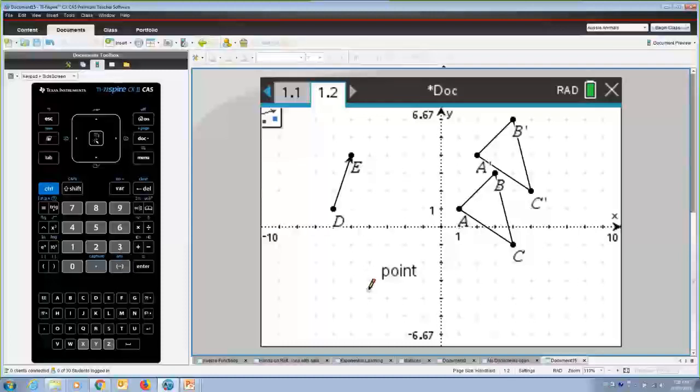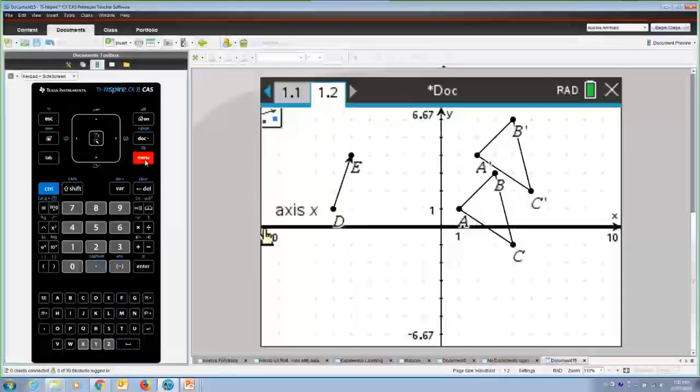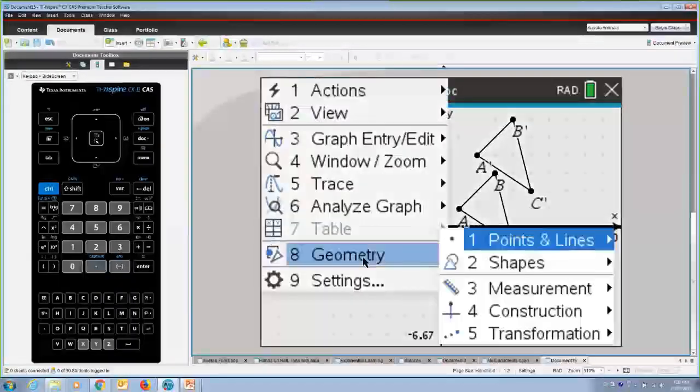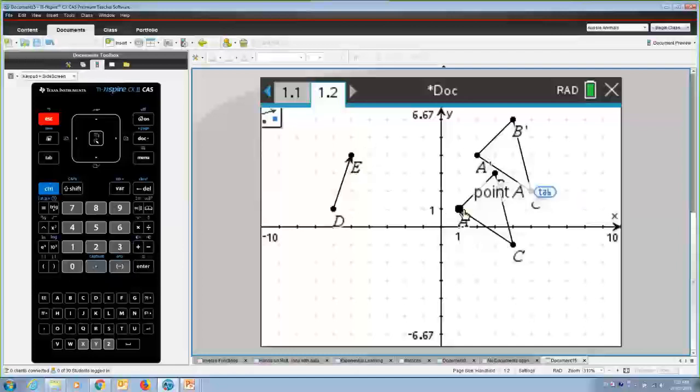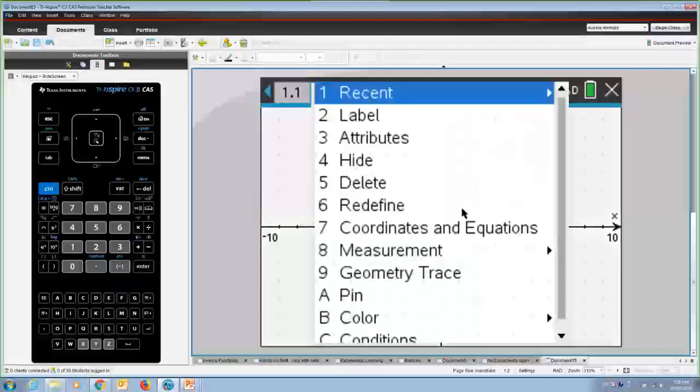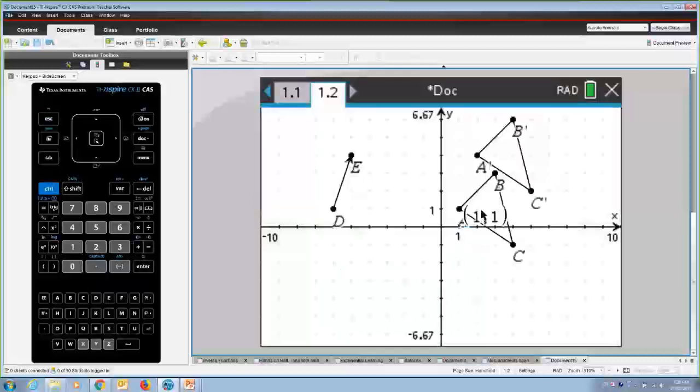Notice the way it's labelled the points. So yeah, with A prime, B prime. I think that's pretty cool. So then the next question we might ask students is, and obviously you can check the coordinates of these things as well. I might just do that before we go ahead. We can see that's 1 across and 3 up. And then we can get the students to have a look at the coordinates of each of these points as well. So there's my first coordinate.